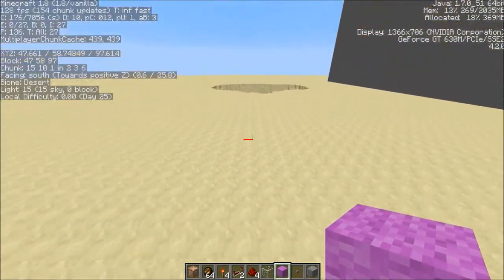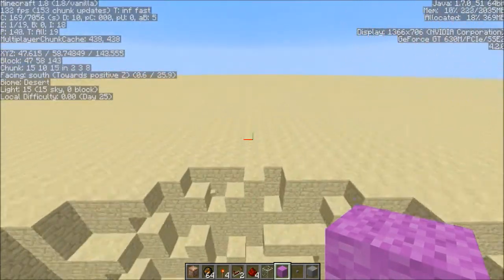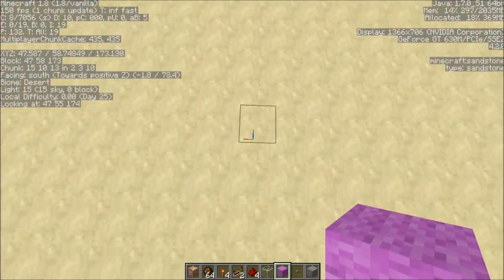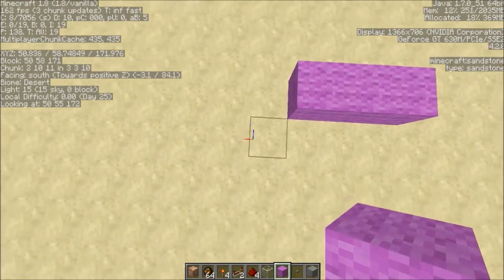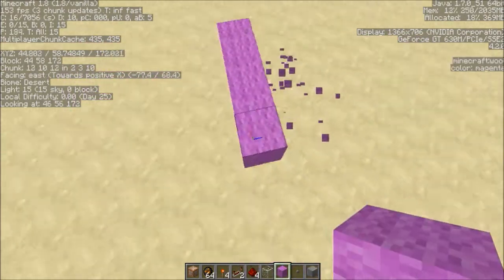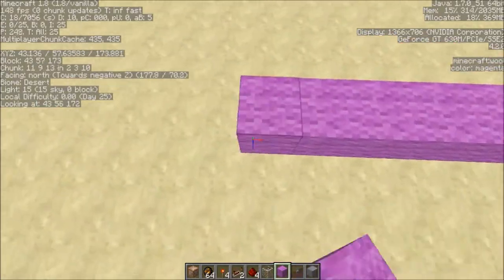Okay. So 72, we're at 72. So we want to go to 172 and put a wall of pink wool. 172, right here. No, right here. Okay, so I have 172 blocks.